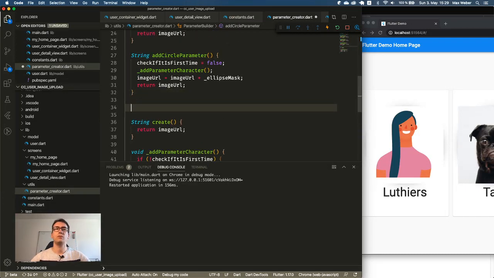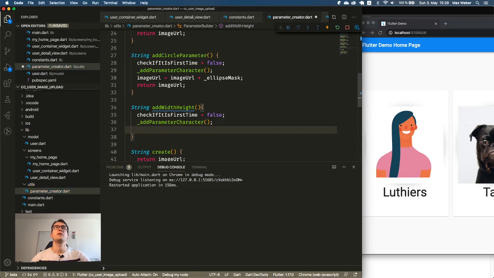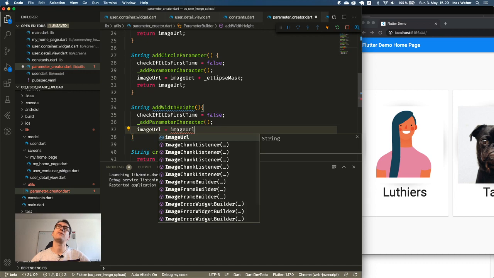So we have that here, string add width. Let's create here one with width and height. And just make the same thing as always. Check it first, false. We create the add parameter character, image URL equals. That feels so sluggy.